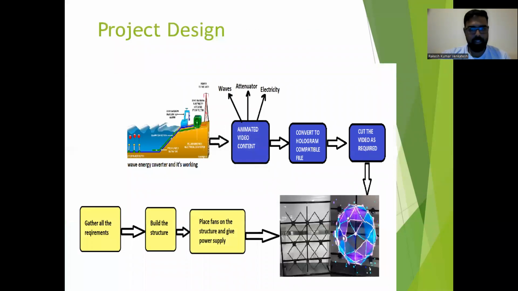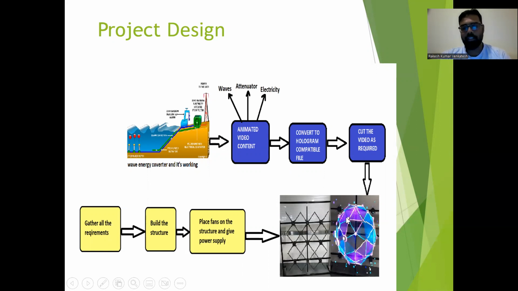When it comes to the design part, this part was already prepared by the previous team, where we get waves in a water tub. In real time it will be ocean waves, and the electricity will be generated. Our part is to use that electricity to run the holofans, create content, and run the holo content on the holofans. Here you can see the content displayed on the holofan.